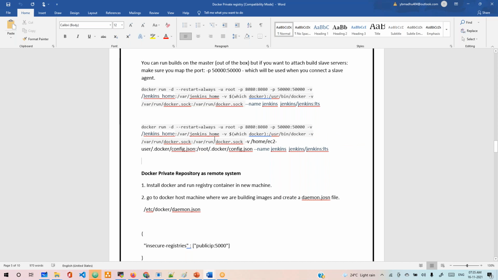All this is just for Jenkins, and this is the Docker stuff. This is the Docker volumes. Now, the Docker we installed needs to go inside the container. And this is the Docker daemon, and this is the path where we have the private credentials.